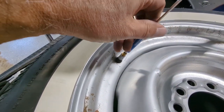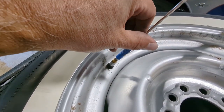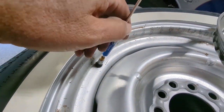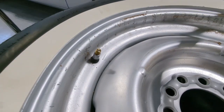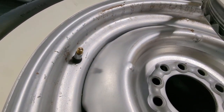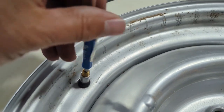You wanna let the air bleed out before you pull this thing all the way out, because it'll shoot out at you. So we're gonna just let that bleed out a little bit. There you go. So you can kind of see what's going on in there. So we'll let that bleed out for a little bit, let all the air out of the tire, and then we'll come right back. Okay, we got the majority of the air out of there.